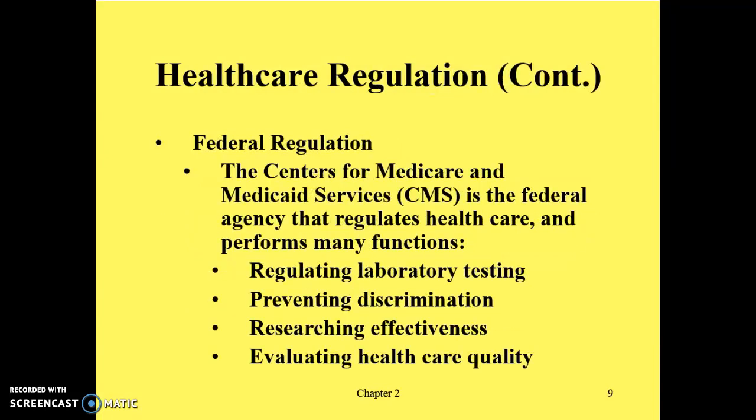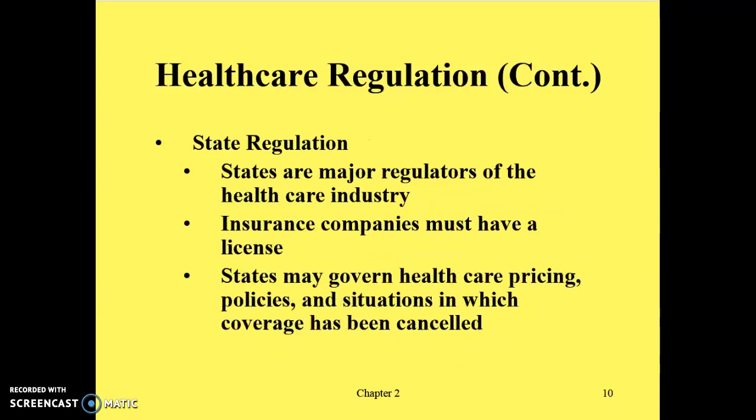So one of the regulations that you're going to be looking at is a federal regulation. The Centers for Medicare and Medicaid Services, CMS, is the agency that actually regulates healthcare and performs all kinds of different functions as far as healthcare goes. They're the ones that guide all of the federal level regulation. And then, of course, each state is going to have their own state regulations as well.